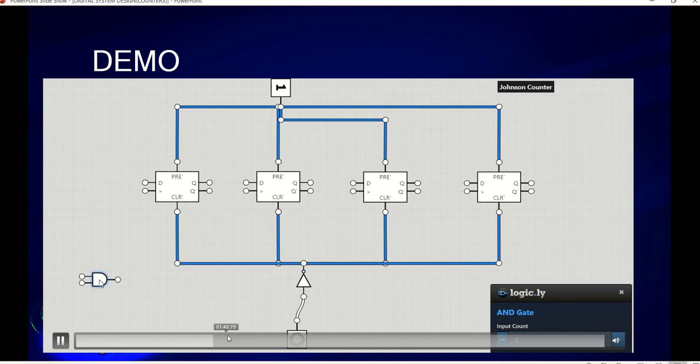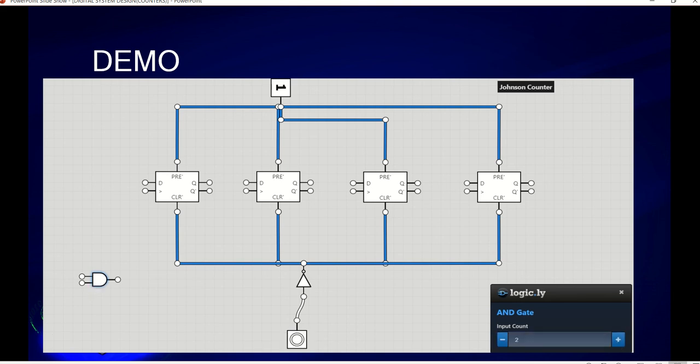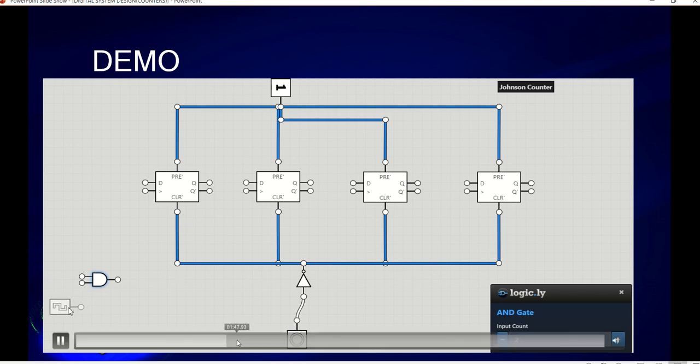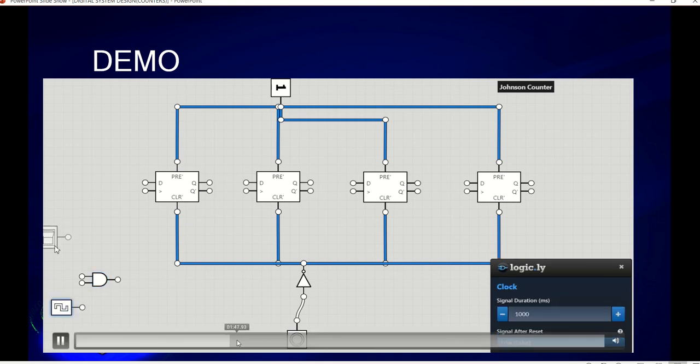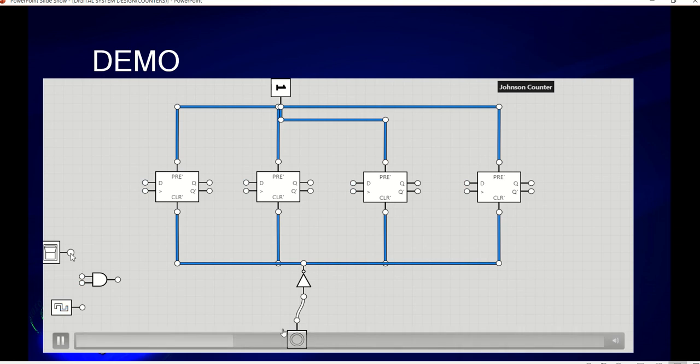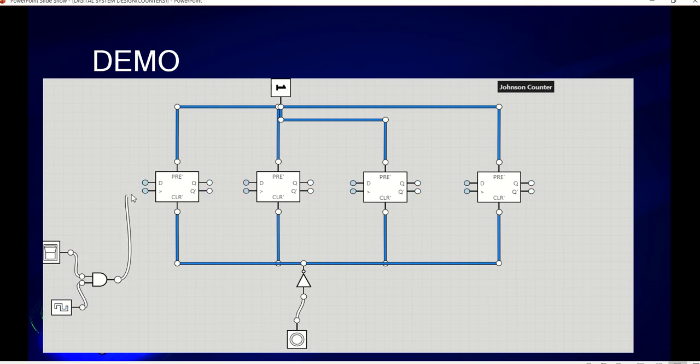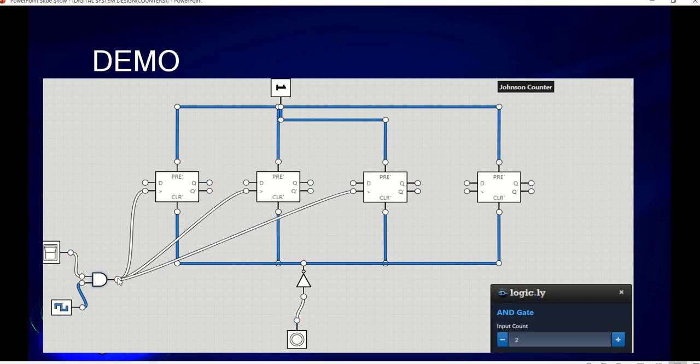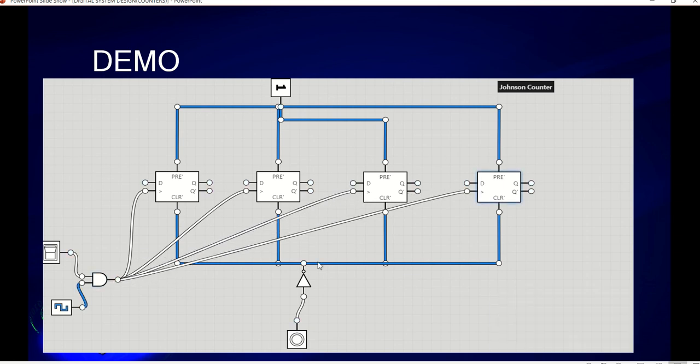We will just arrange them, and we will be requiring AND gates. The inputs of the AND gate are one toggle switch and one clock pulse. As I said, one clock pulse and one toggle switch are the inputs of the AND gate, and the output of the AND gate will be the clock signal for each and every D flip-flop, and this clock signal will be common for all 4 D flip-flops. We will be connecting it to the third flip-flop and to the fourth flip-flop, and we will just arrange them.